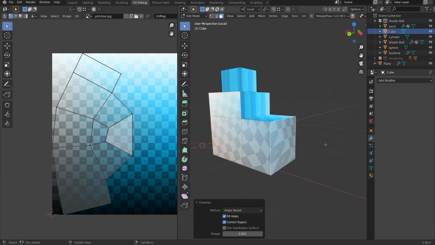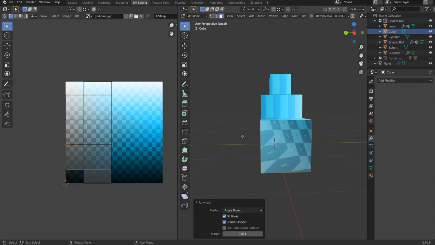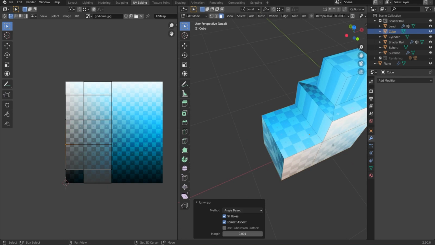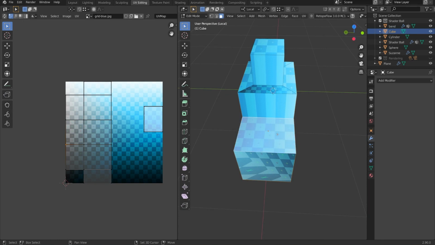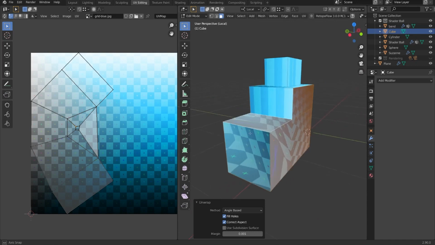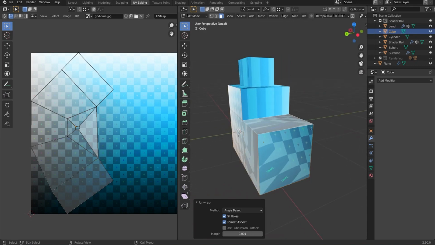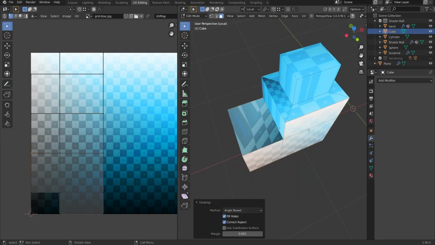So we need to be very careful about what's connected to what when it comes to our UVs, and that's something that we'll talk about a little bit later when it comes to seams. But just keep in mind that we want our UV islands to be as straight as possible, so we don't want to connect areas like this. So I'll unselect that face, hit U and unwrap to go back to what we had before. And another way to cause problems is to continue this selection all the way around. So let's say we connected it like that, hit U and unwrap. Again, that's going to cause some pretty spectacular warping because it's trying to create a circle out of this loop here. So I'll unselect that, hit U and unwrap again.